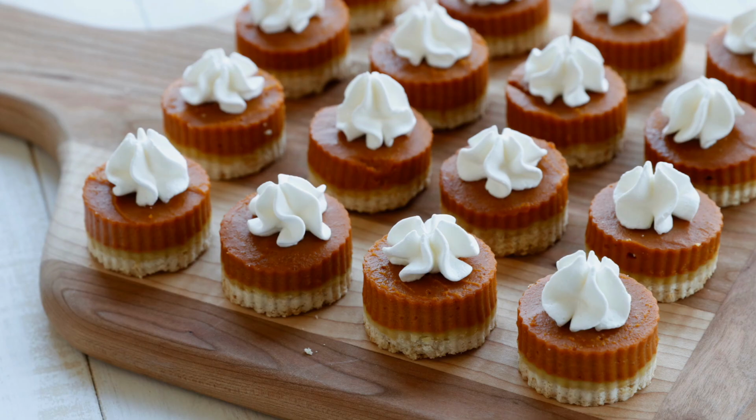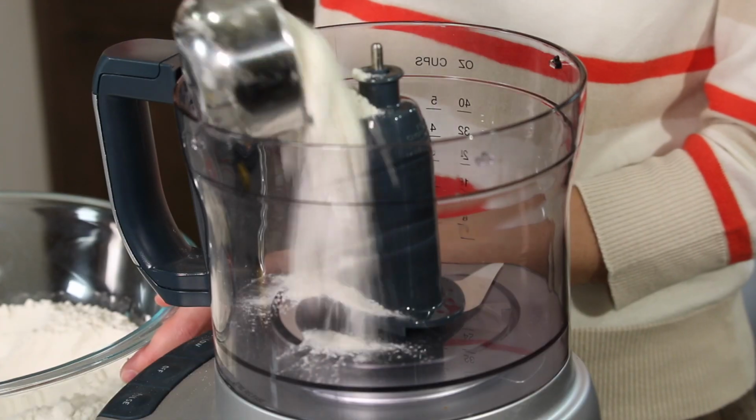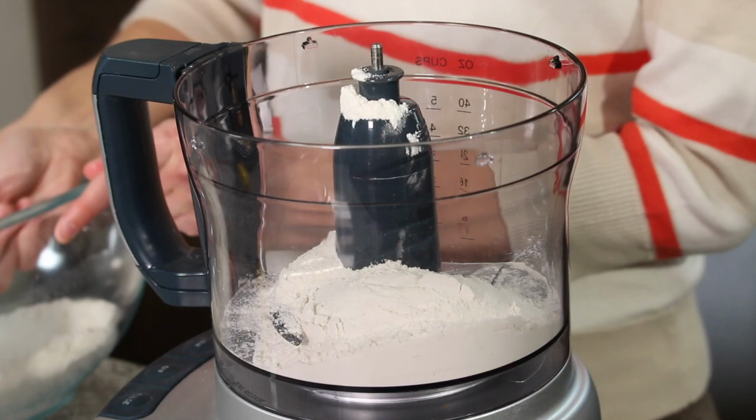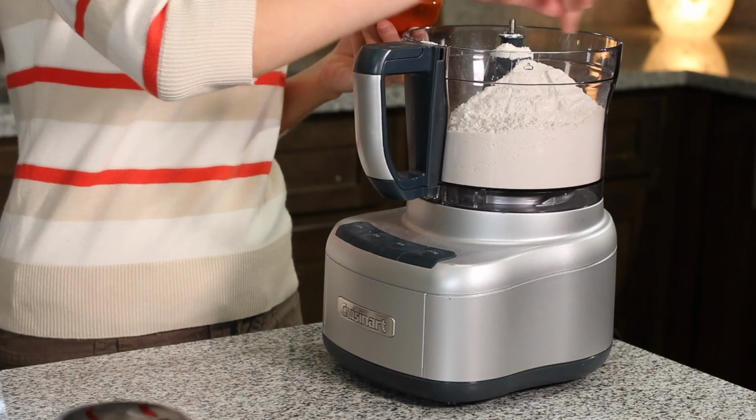So we're going to get started by making the crust. Now this is a vital part of this recipe, that it is delicious and light and flaky and just everything that you want in a crust. So we're going to start with some flour in a food processor. And I like to use a food processor because it just makes this whole process quite easy. And we're going to add just a little salt.